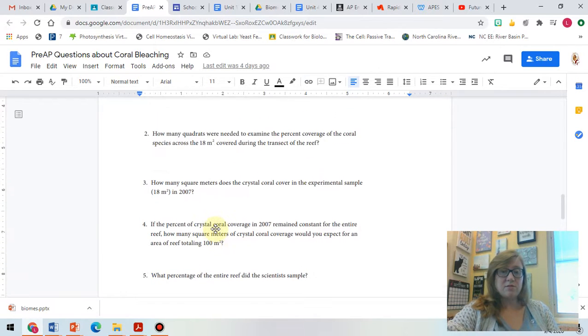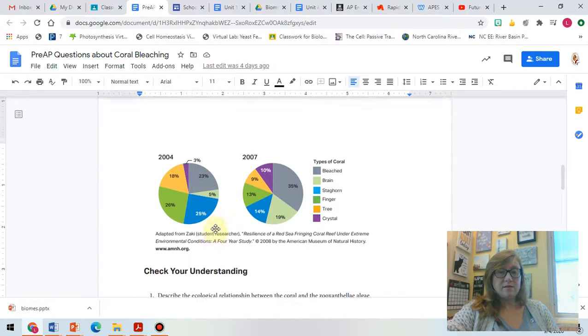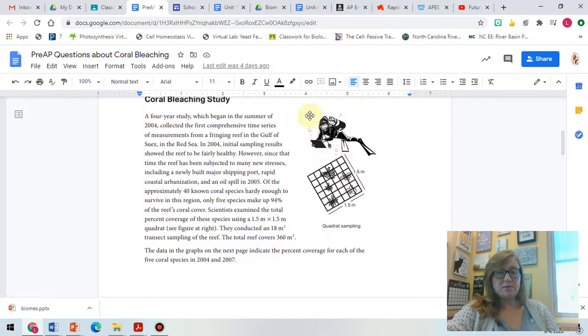I just wanted to walk you through the math questions because we did this in a different order, and since we're all online, we haven't really been able to do the lab of quadrat sampling, which is a lot of fun, but it's not something that we can do at home, sadly, or I haven't been able to figure out how to make it virtual. If I do, we can always come back and do it, but when we would have done that virtual lab, we would have done more with this math. So I wanted to take time now to tell you how to do it and walk you through.